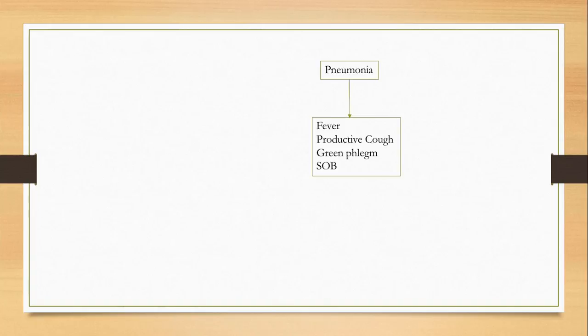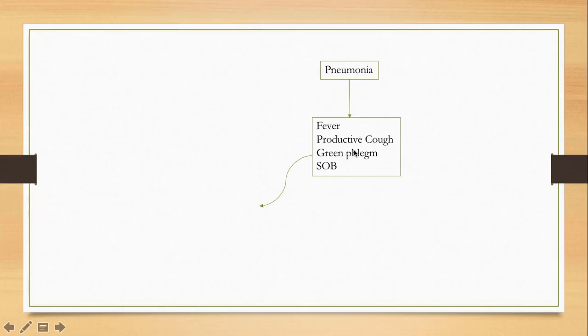So what are the symptoms? People come in with fever, productive cough, green phlegm and shortness of breath. So these are the prototypical symptoms. Not all patients have all these symptoms. They may just have shortness of breath and fever. They may just have productive cough and fever and things like that. But anyhow, they are going to be usually your very young, very old, or adult patients, and they have these symptoms for quite a few days now. So remember, pneumonia can also be because of viruses or bacteria, but usually bacteria will cause more fever and productive green phlegm.